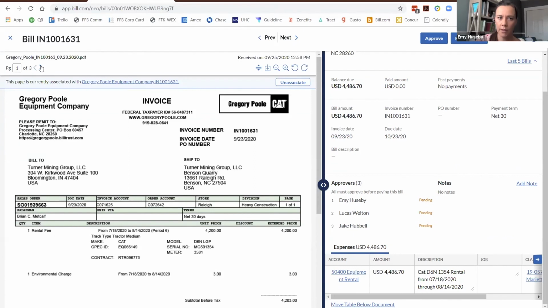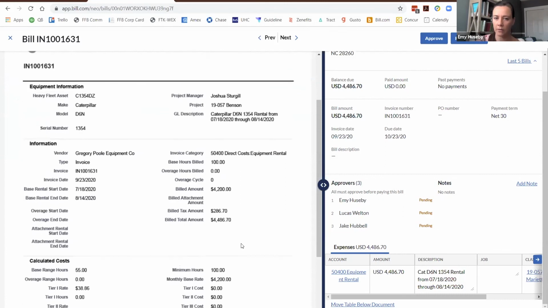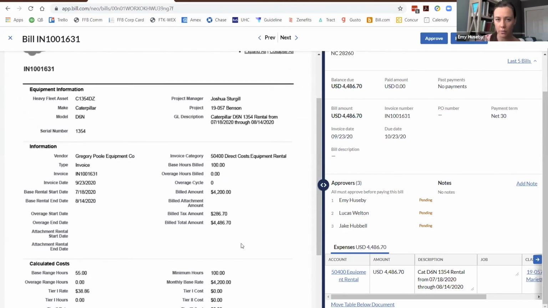rental bill that's come to us. So again, I would go to page 2 to see, and this is one that only ran for 55 hours during this July 18th to August 14th. So according to our records, it's less than 100, so we're still going to get charged that monthly base rate. So that from accounting is just going to go to you for approval. You will have to be the one that says it was not available for the 100 hours to run because it was in repairs or whatever type of situation if you want to deny it. But if it is less than the minimum and they're only charging us the base rate, accounting will always send that on to you to either approve or deny.